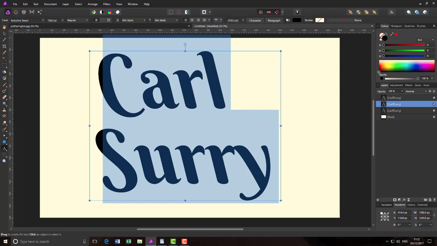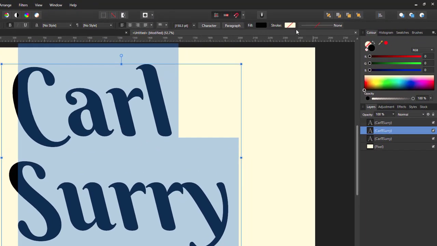And along this top bar here we have two color panels. Fill is set to black, which is what the color of the text is. And the one next to it is blank, and this is called stroke. Now I don't know why it's called stroke. It's rather a misleading name in my opinion. It should just be called edge, or it should be called stroke edge. But this is basically the outside edge of the text, or whichever object it is that has a stroke option.